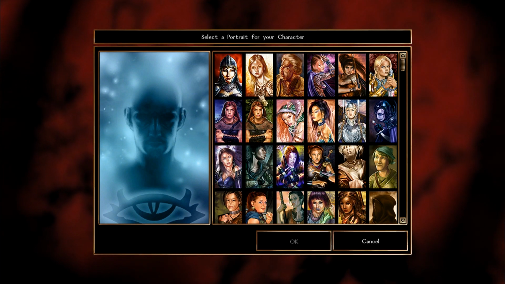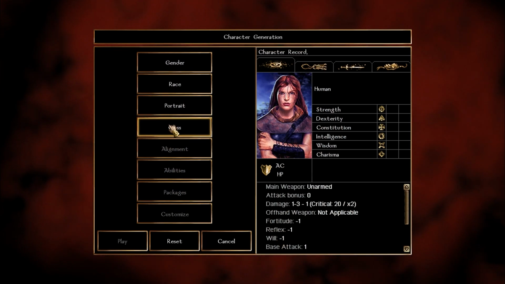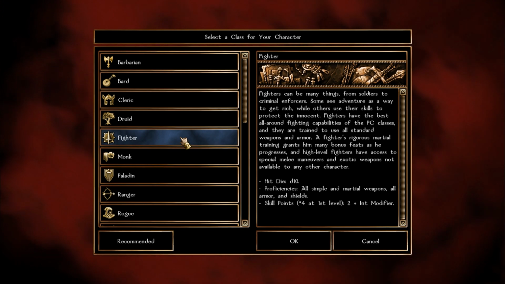Now, for portraits, I'm going to say if you have custom ones, especially on the PC, go for it. If you can't get custom ones, the Beamdog / Bio ones are really nice. So for the classes, let me go ahead and review the 3 of them. We're going to do Bard, Fighter, and Red Dragon Disciple for this build.